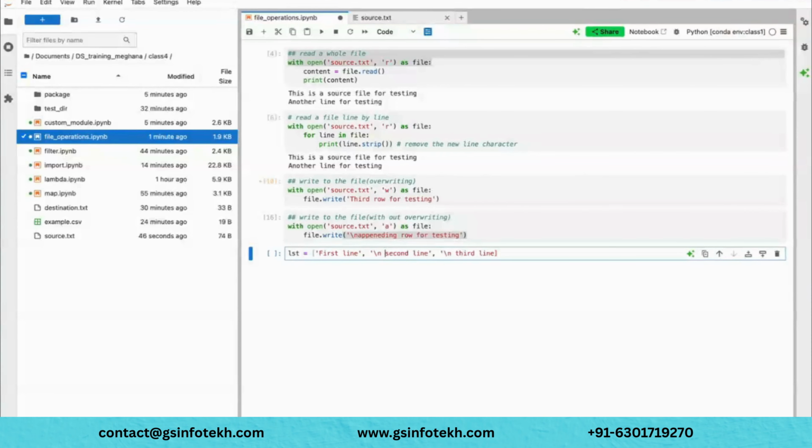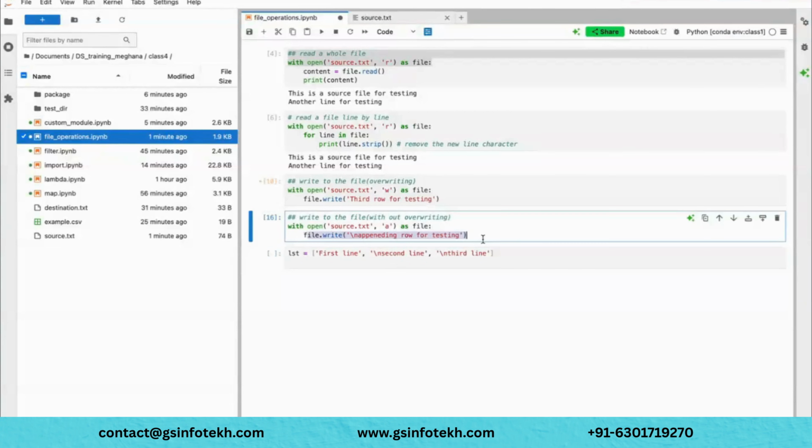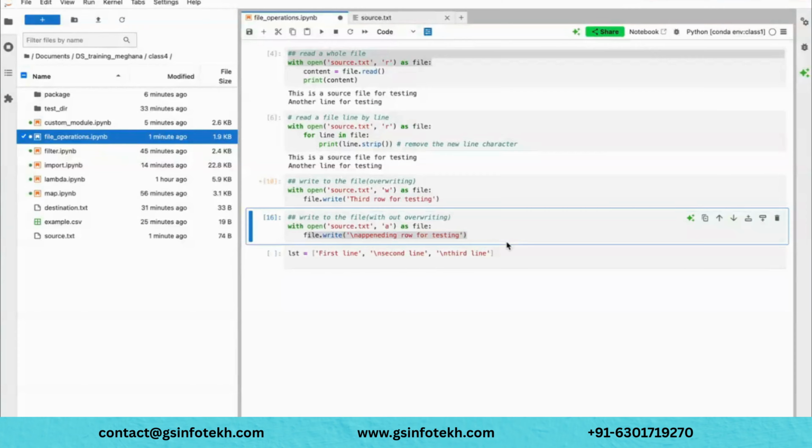Let me remove this space, or else it will create a space also. So I have data in this list format. How do you append all these things? I want to create three lines. I can't just call file.write three times, right?